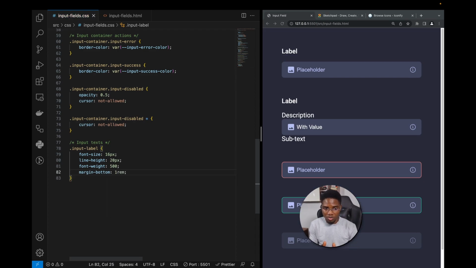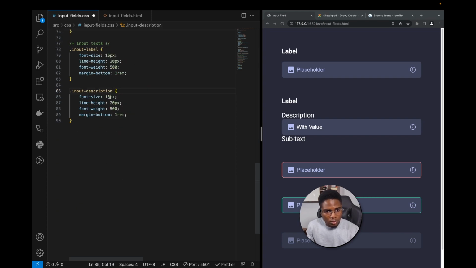I know the 1 rem is very large, but I want to show you something. So I will do something very similar with the description itself. So description, I want to give it, let's say, 14 pixels. The line height, this is 1.5.